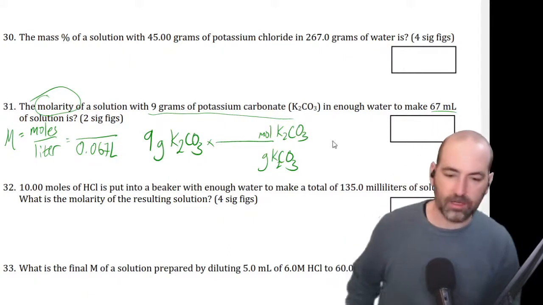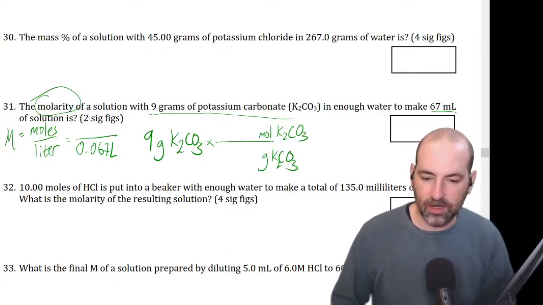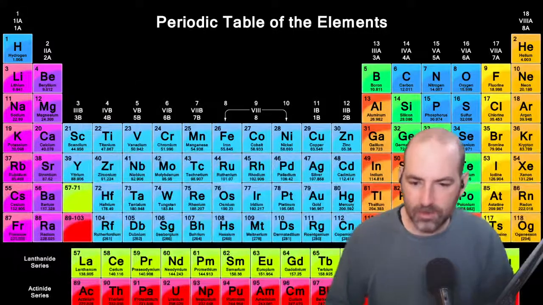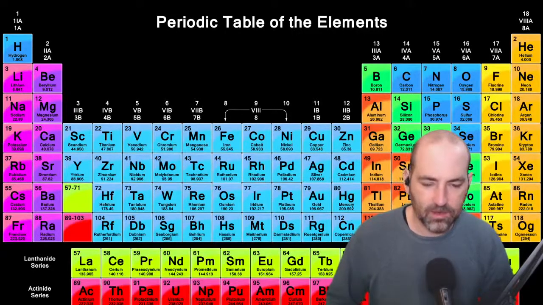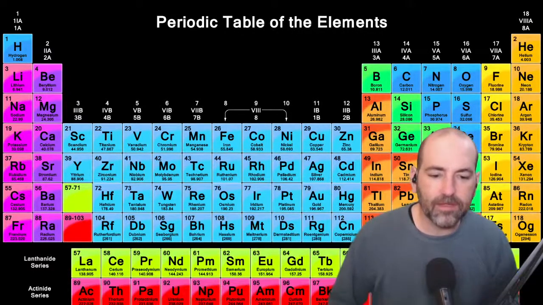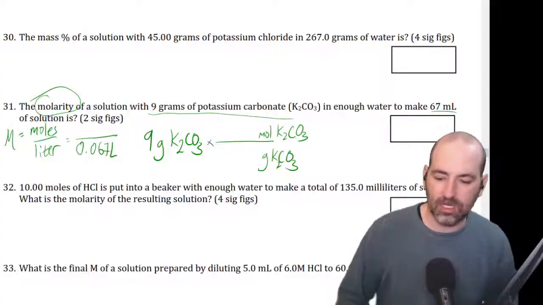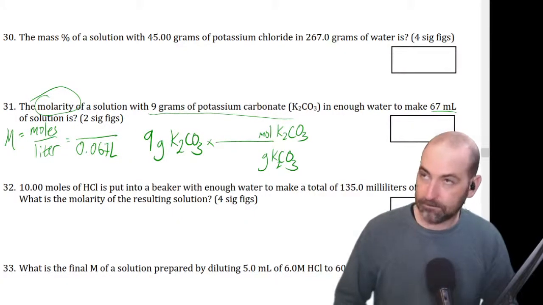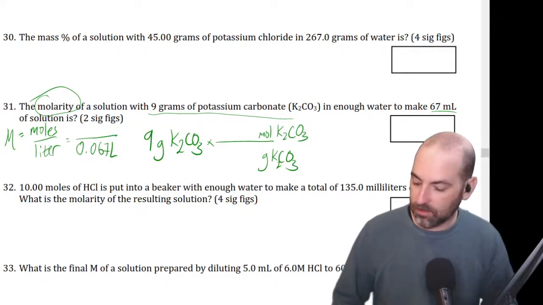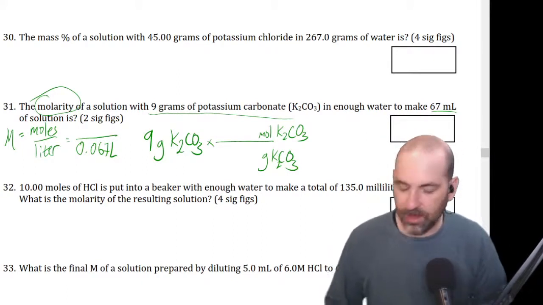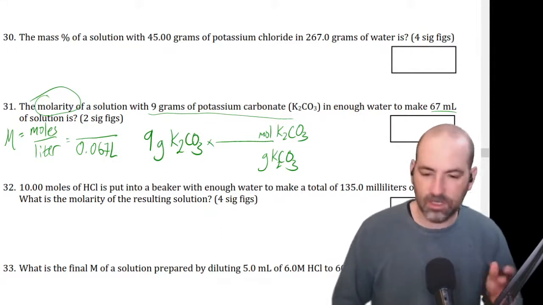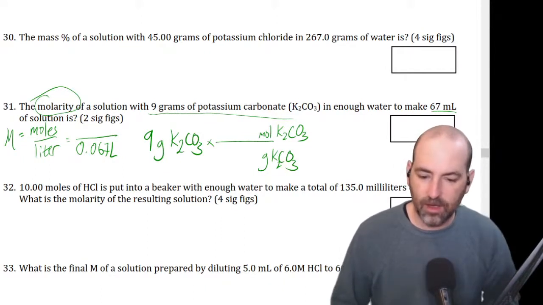And the question was about calculating these moles. So we need to get 2 potassiums, which are about 40 each. And so that's about 80. And then carbon is 12, so that's like 92. And then 3 oxygens at 16 each. That would come out to about 130. Yeah, 130. So if you're getting more than that, maybe you're counting too many carbons or just got the wrong number in there somewhere. But it should be about 130 grams per mole.